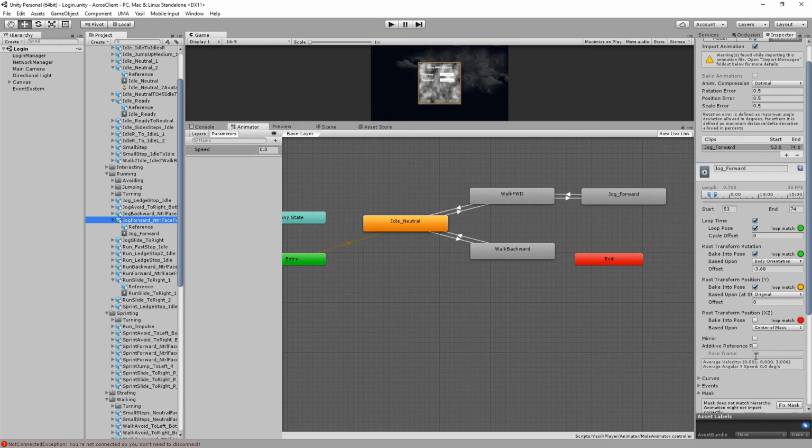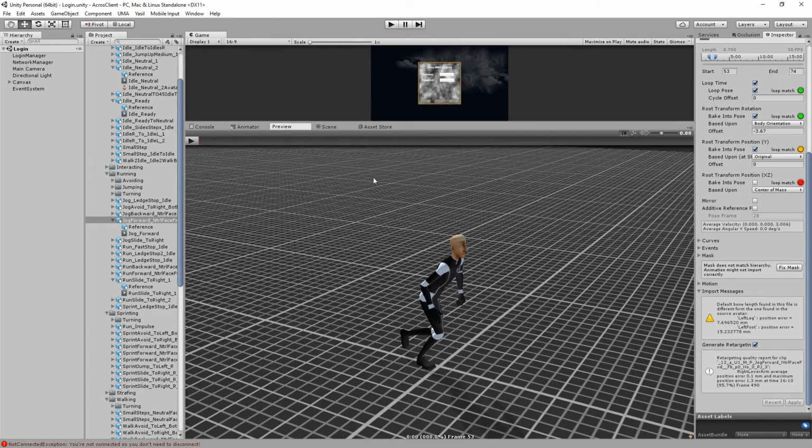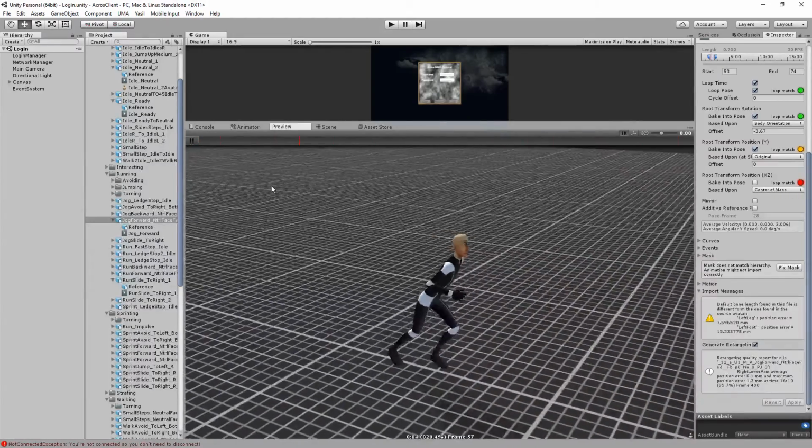There's still a little. Let's see if we can get that away. 9, 8, 7, 7. So we changed it to minus 3.67, and you see the average velocity to the x-axis is 0 now. And apply that. We can go for preview and see how that looks. There is he running, so looks good.